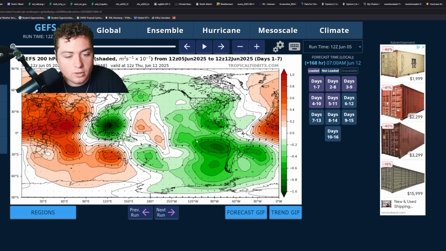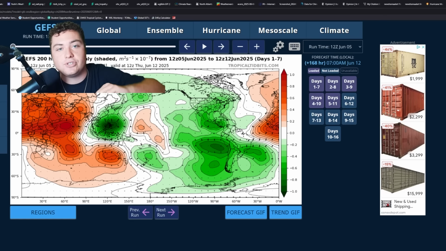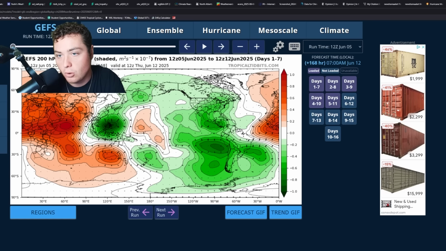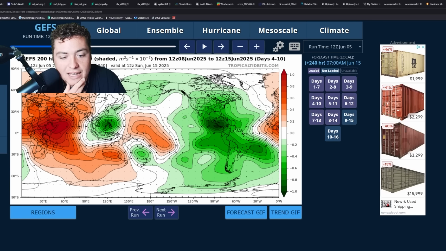And already, at least in the next 7 days, we're looking at a more favorable environment for convection and tropical cyclones to develop in the Western Atlantic region. Areas in this orange-ish color are convergence aloft, so basically convergence aloft, divergence at the surface. That is not favorable for convective initiation. So that's just the general gist of what we're looking at, but watch how this will evolve in the next few days.